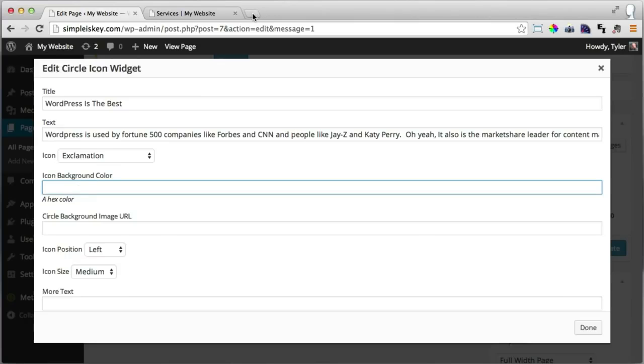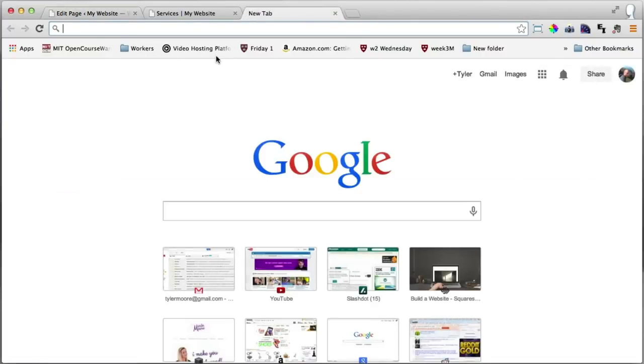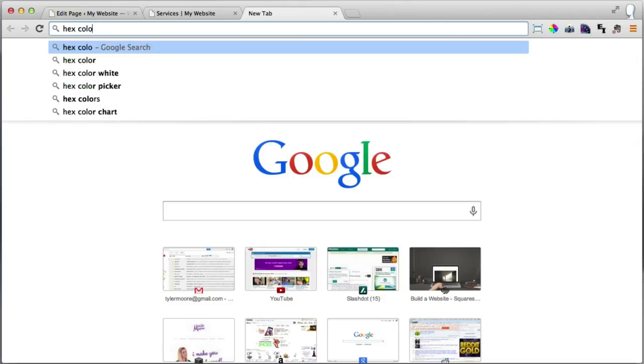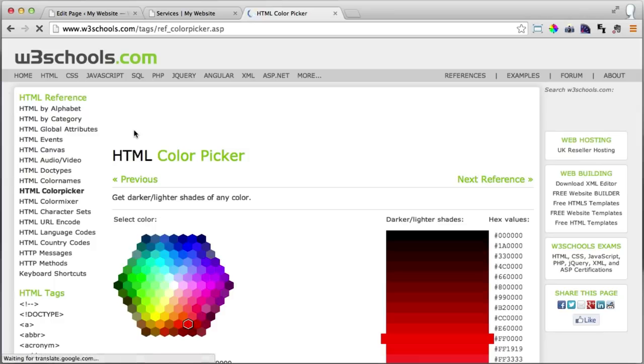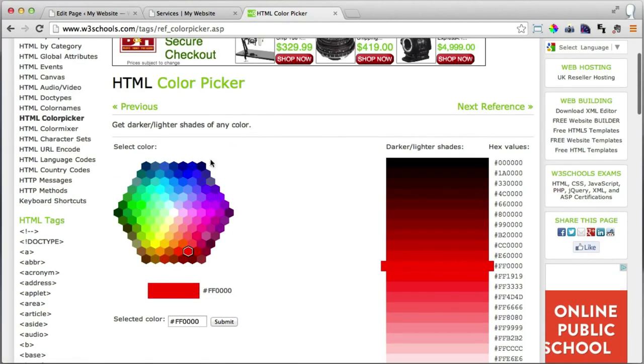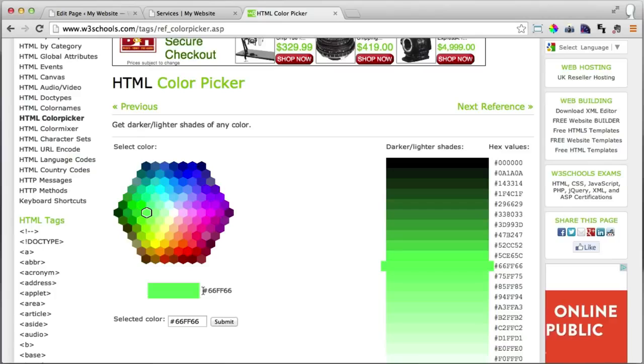Well, we can go to Google and type in hex color. And the first result is W3 Schools. And we can click on it. And once we choose a color, it gives us a number sign and a value.